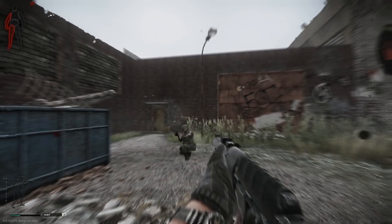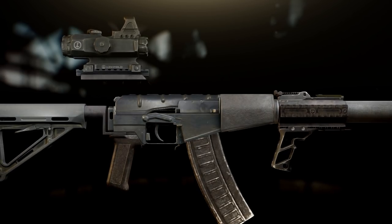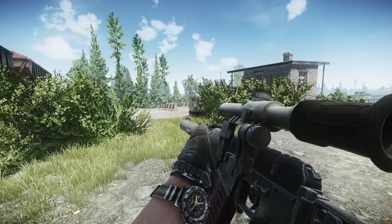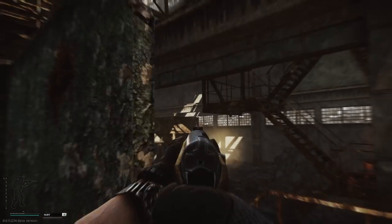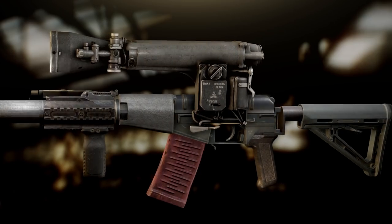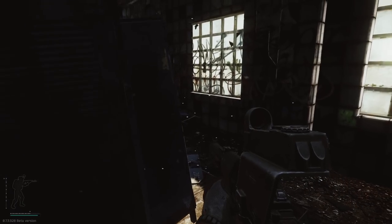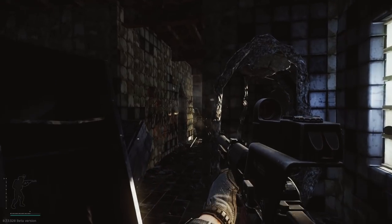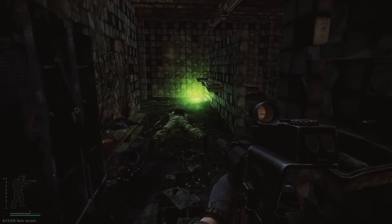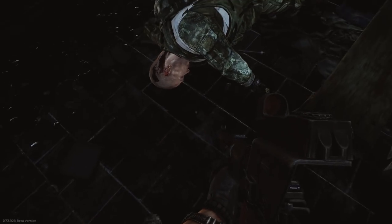Expensive, powerful, and intimidating to use — you should not think of using this rifle as a risk, but don't take it for granted either. Sometimes we tend to do better with low tier equipment simply because there is no barrier when trying to make a play and no fear of losing anything. Instead, try looking at it as an investment, as it will be easier to get through certain situations, potentially improve in PvP, and of course, get more gear.